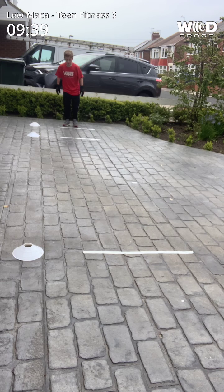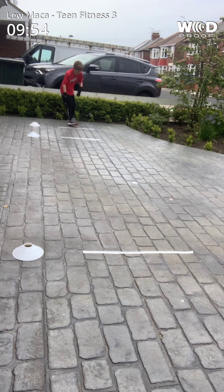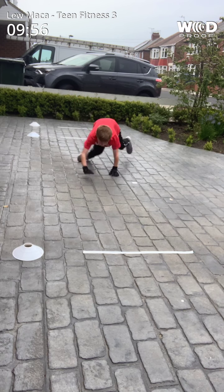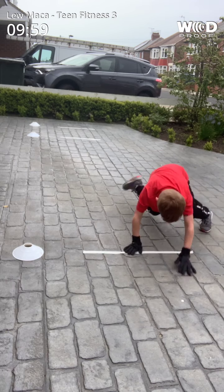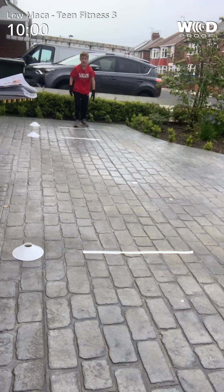1, 2, 3, 4. Get your squat in. Go on. Go. You've got 20 seconds. All you got to do, 2, 3, 4, 5, 6, 7, 8, 9, 10. Can you do a bear crawl? Quick, okay, can you do it? And back again. Go. Ah, well done, well done. Morning, kid.